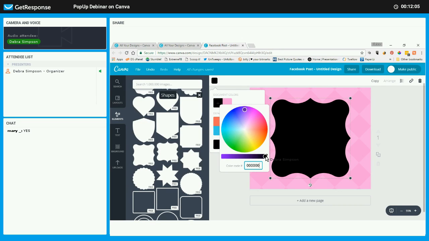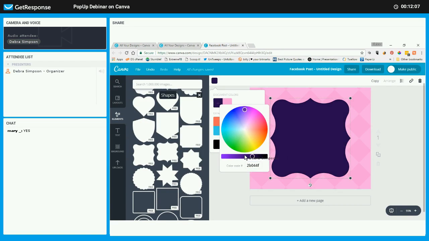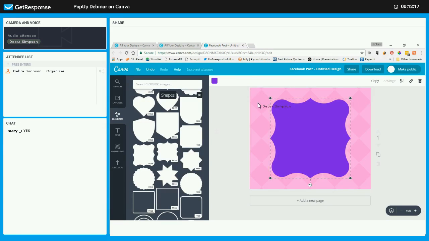Also, if I take this little circle on the right-hand side and I slide it over, you can see in real time that it's lightening up the color over here. Let's just go ahead and tap off of that and pick that color. Now maybe I don't want it to be such a strong color. So if I come up here to the right, first of all, you see I can duplicate this so I can copy it and paste it elsewhere.